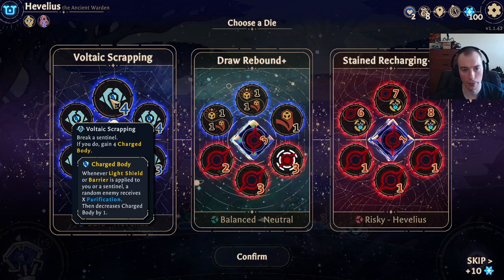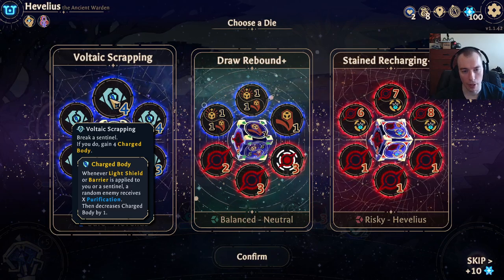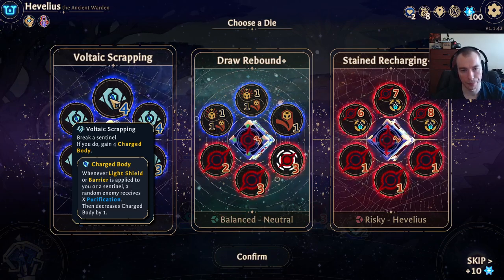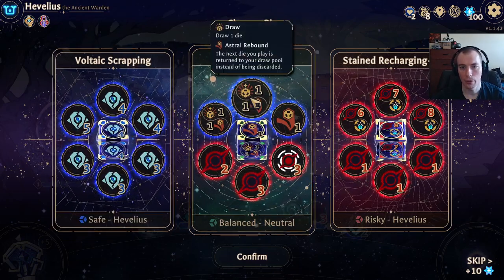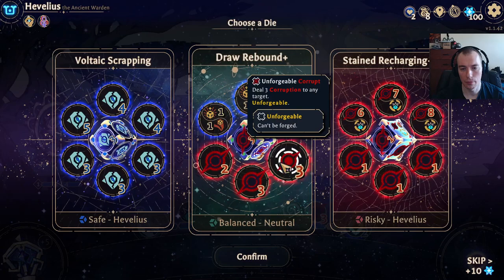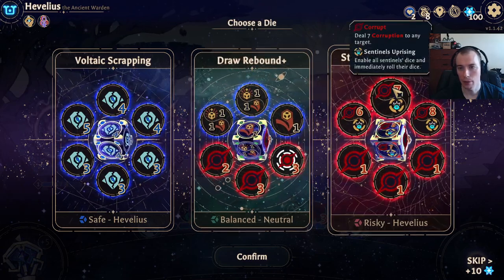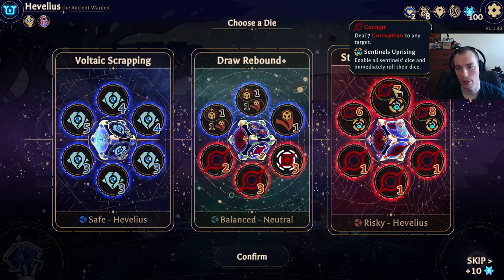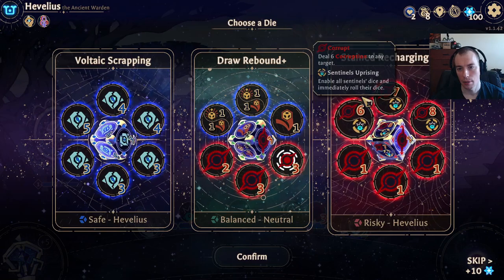Whenever a light shield or barrier is applied to you or a sentinel, a random enemy receives X purification, then you decrease this. So that's pretty good if you're trying to stack a lot of shield. Draw a rebound, draw a die, and then you redraw the thing. I'm not so sure about that one. 7 corruption to any target. Enable all sentinels' dice and immediately roll their dice. I mean, that's pretty powerful.